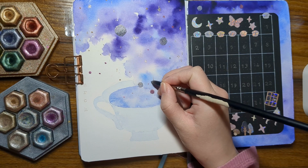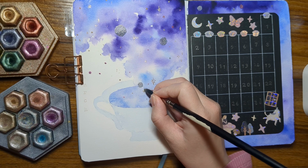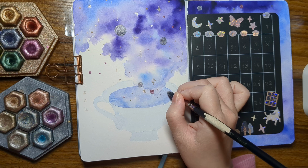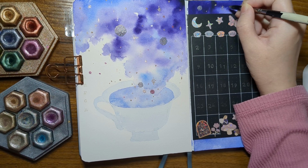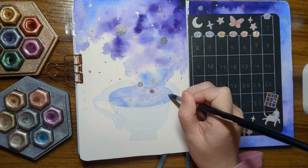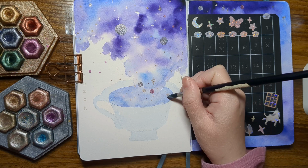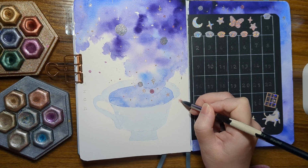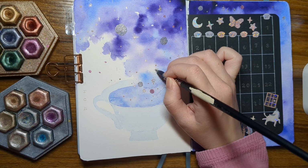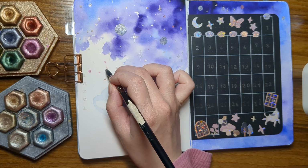I feel like the switch to the teacup mixed with the galaxy theme was a good way of feeling cozy and magical at the same time. In the future I will still do something koi and galaxy related, or some combination of those elements with other things, but I'm sure I will be improvising every time I paint, and who knows how I'll be using each of those items in the future. Anyways, I am excited about it for when I actually sit down to paint again later on.